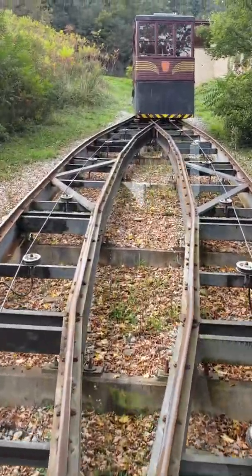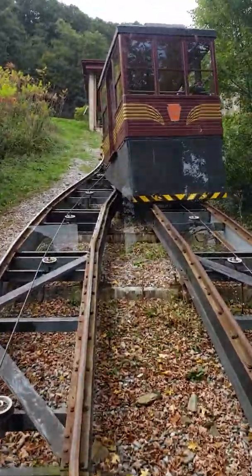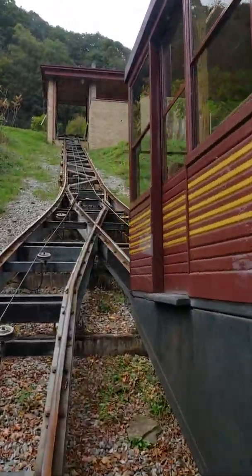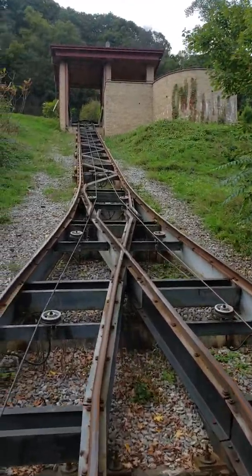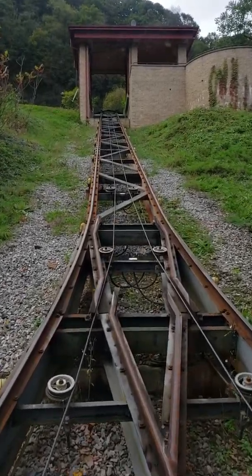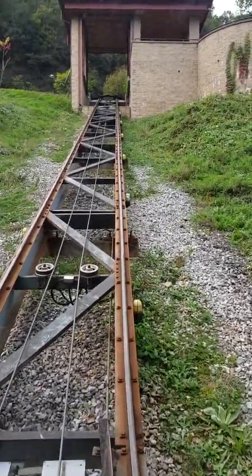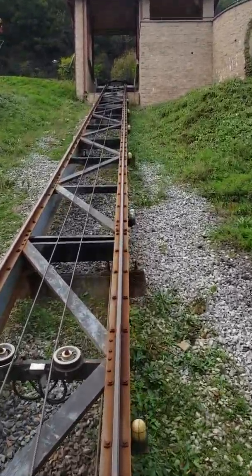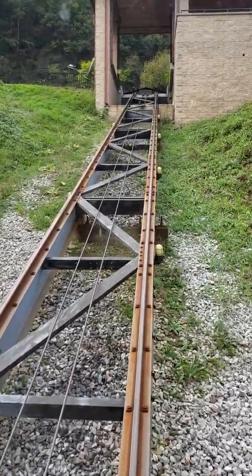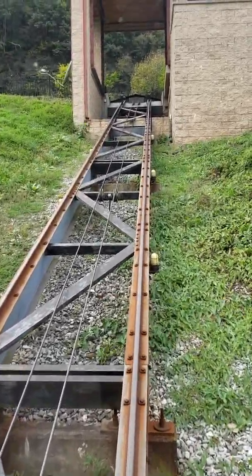This is going up a track to what's called the famous Horseshoe Curve. It was built between two high ridges and is considered one of the most famous feats in railroad engineering. It completed the western section of the Pennsylvania Railroad. The Allegheny Mountains were the barrier for railroads to get from Philadelphia to Pittsburgh.